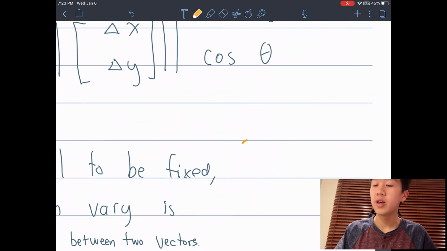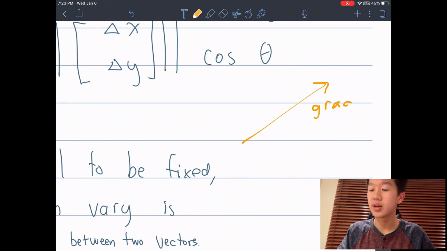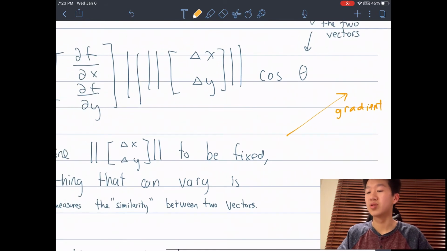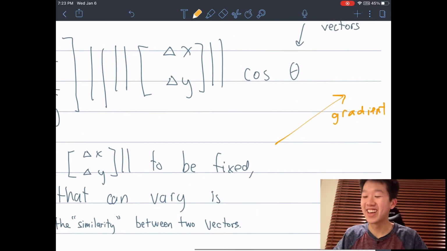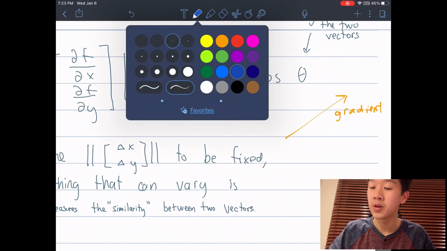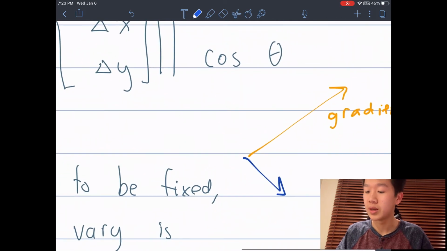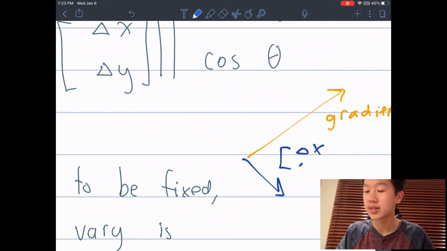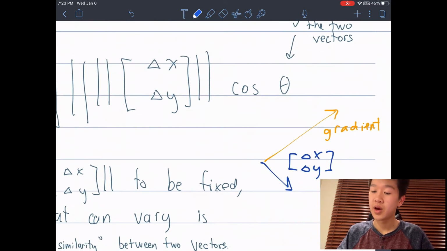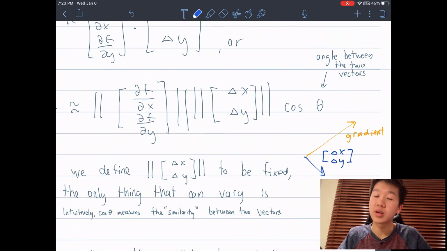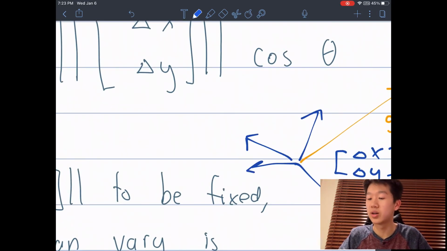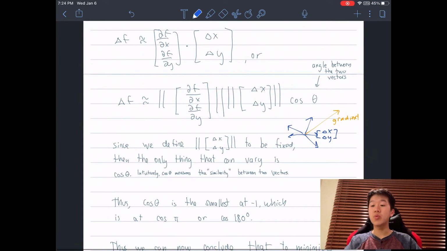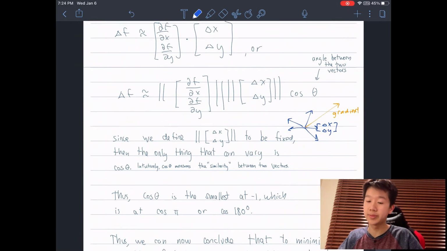So for example, if I have the gradient is this one, this is the gradient, without Apple Pencil. I write so badly with my fingers. Without the Apple Pen, no. So you have the gradient, and then for example, I would have this, which would be the vector delta x, delta y, and I would say its dot product is greater or smaller than, for example, having it here, or here, or here, and all this. So we want to find the optimal direction to take to reduce the value of f.